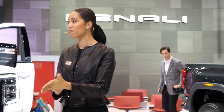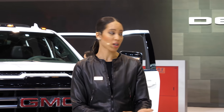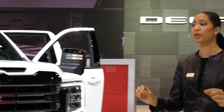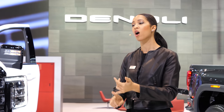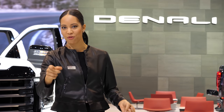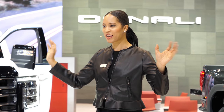So now we have a trailering app. You know the saying, there's an app for that. We've got it. So with your smartphone app, you'll be able to check and create your custom truck profiles. Check your tires, the temperature of your tires on your trailer, pre-departure checklist, all through my GMC mobile app. Now with your unique smart trailering system, that new technology will work through the in-vehicle infotainment system. So that works through Apple CarPlay or Android Auto. So what kind of phone do you have? You're an Apple user? iPhone. Okay, so you're connecting with the cord. And I'm an Android user. So we're all set either way it goes.